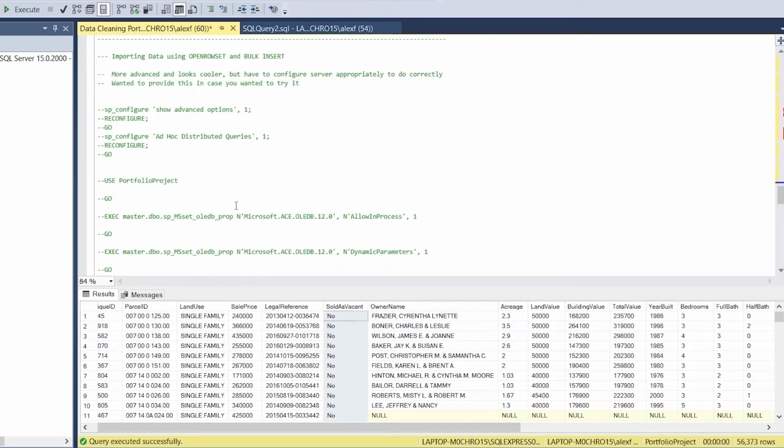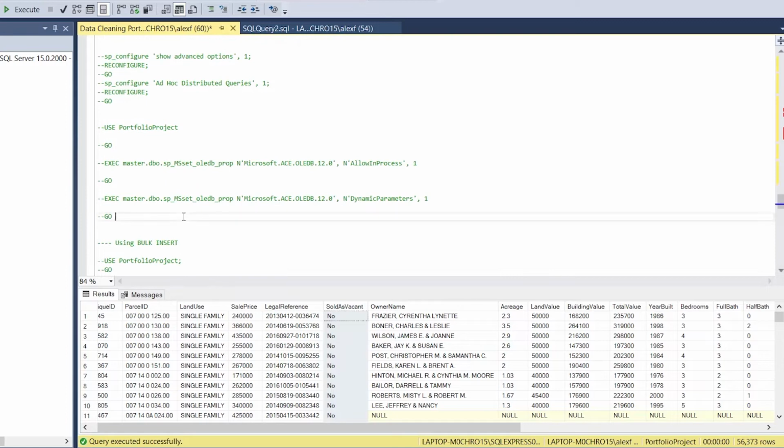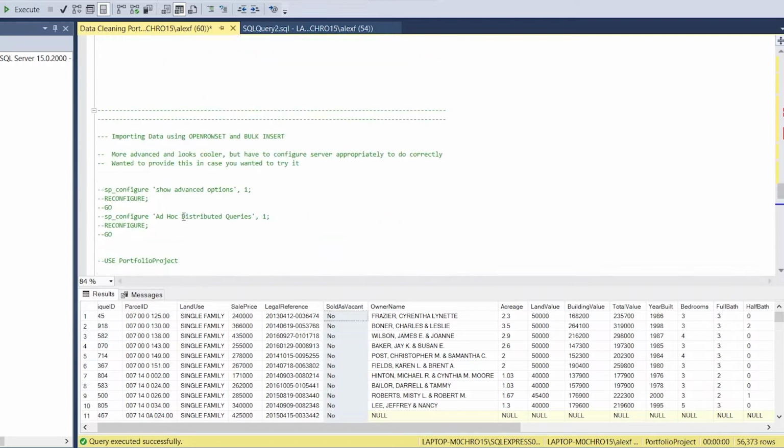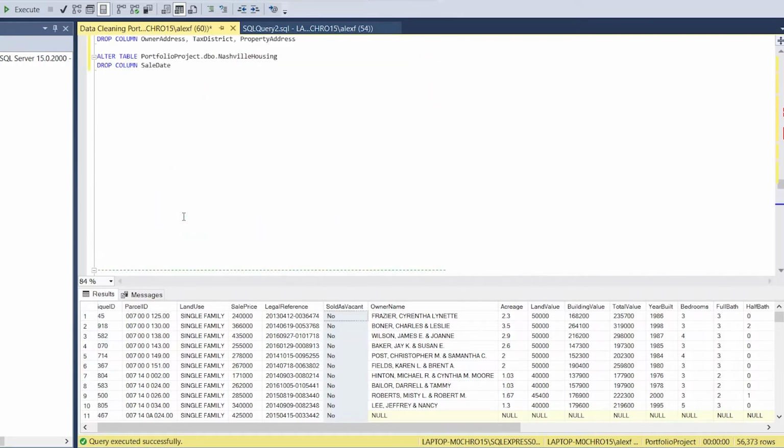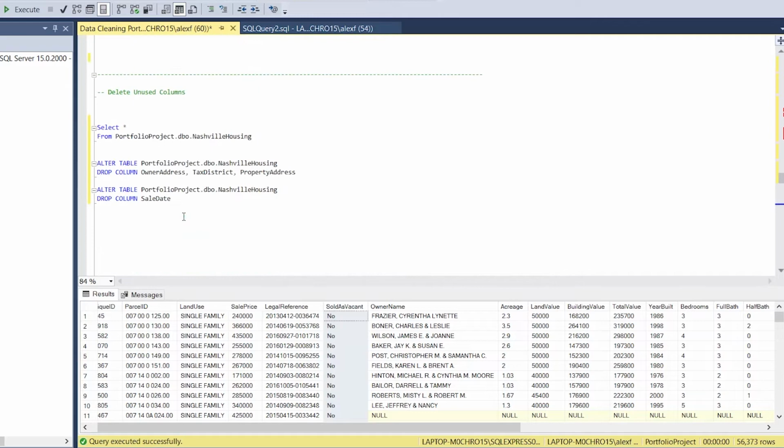Again, I was able to get it to work, but I don't think 90% of people out there would be able to get it to work. It's just that every computer is different. Every server is configured differently. And so it would just be a huge pain. So I decided to cut that out, and I'm sorry. But hopefully this will suffice.